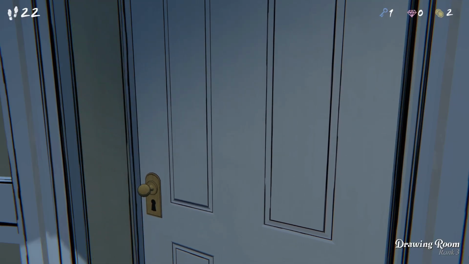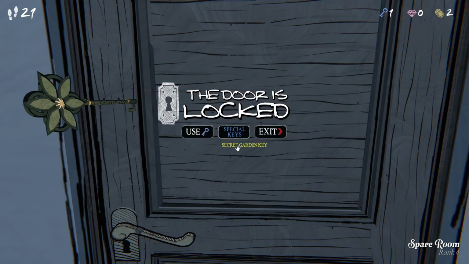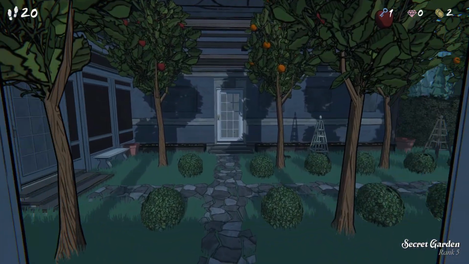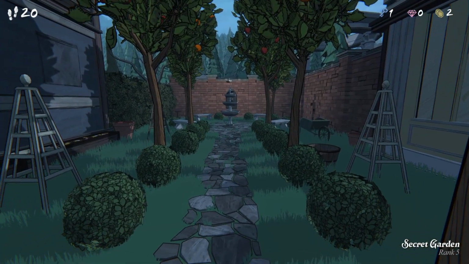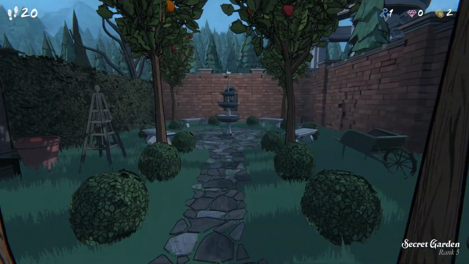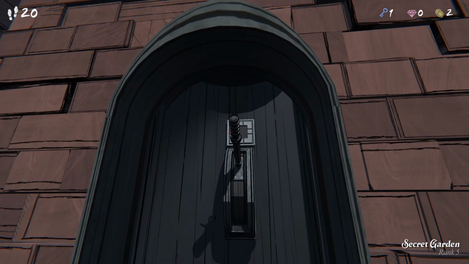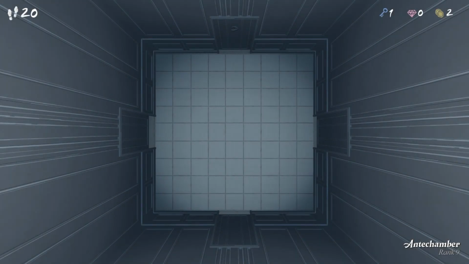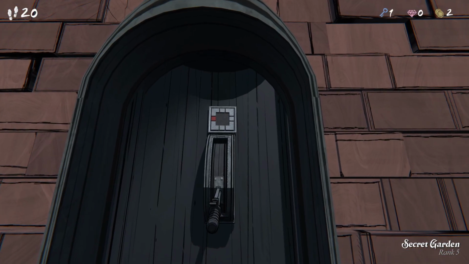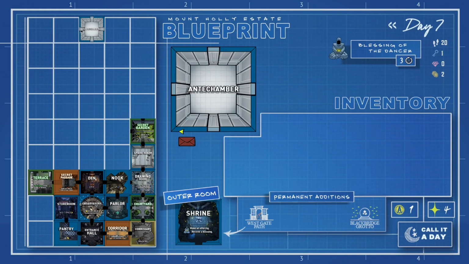Spare room is the only thing that keeps us going. Nothing in the spare room. I guess let's see if the secret garden key works on this side. It does. Okay. So we can get the secret garden. And we did figure that it was... Oh, it's already solved. So this should open the door to the antechamber. And that appears to be the west door. So even if we make it up here, it doesn't do us any good. We have to come around to this side.